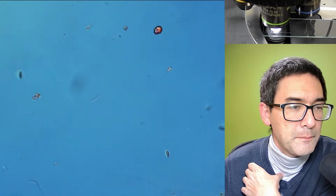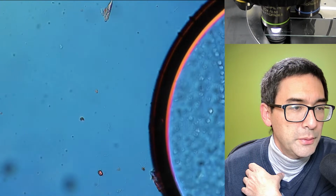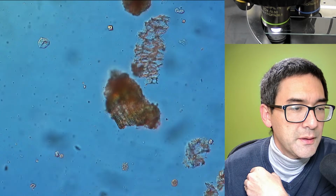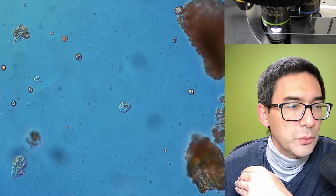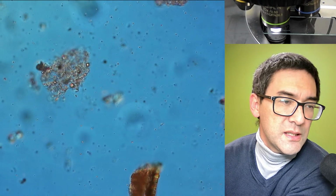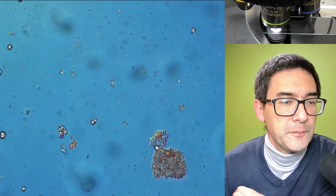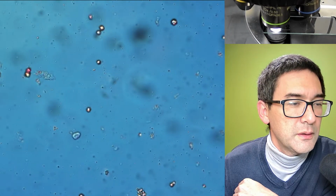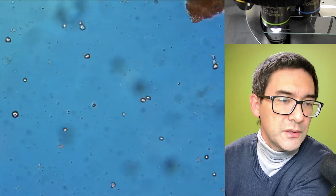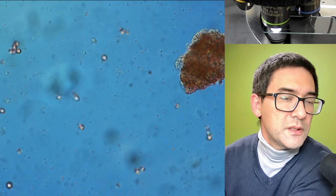So the further away, there are more of them here. And here at the top, okay, there's an air bubble in the way. And now it could of course be, here's one. It could of course be that they're less there because of the movement of the fluid, that this kind of flushed them away. This can of course be the case, but this one over here is now in the concentrated area. They start to move back and they don't seem to mind. They don't seem to mind, unlike the paramecia, they didn't like this at all. Yeah, they started spinning first. But these actually seem to be doing fine.